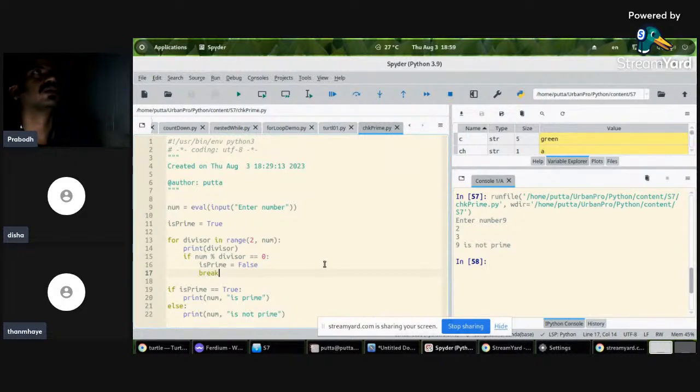Okay, so now suppose the input were to be 4. What is the output of the program? If n is 4, what should be the output of the program? 2 and 3. No, read the question. Can you read it out again? Disha, read the question again. Write a program to display first n prime numbers where n is given as input. So I said first n prime numbers, not first n numbers, not to check within n numbers.